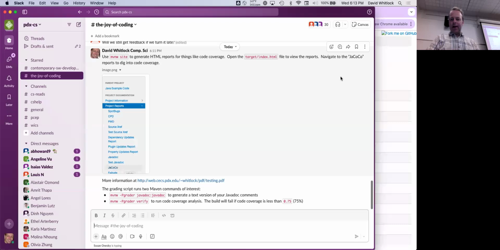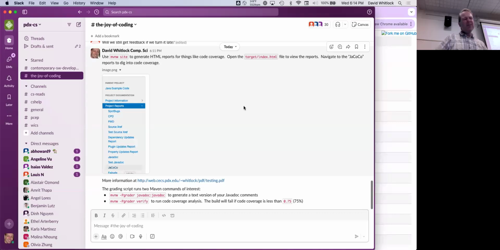Yeah, so if one of the Javadocs is incorrect, well, if you just have a typo or something like that, the grader's probably not going to notice. But really what we're looking for is just quantity. As long as it's not like Lorem Ipsum or made up words or something like that, it'll probably be okay. So yeah, those are the two commands that the script will run, and those are the two commands that I use.